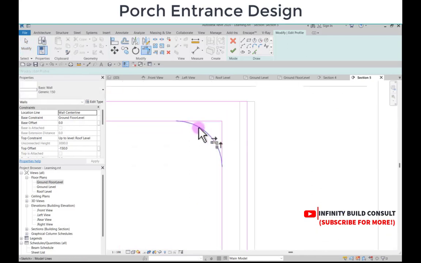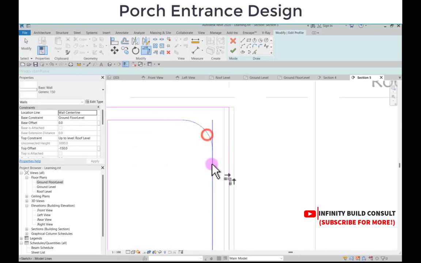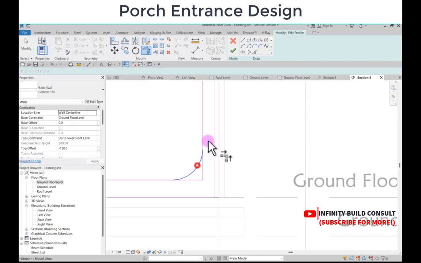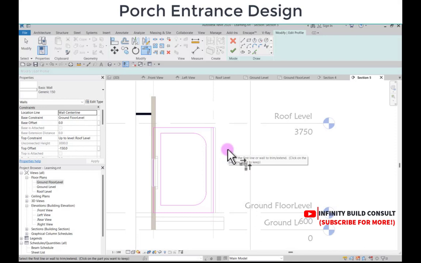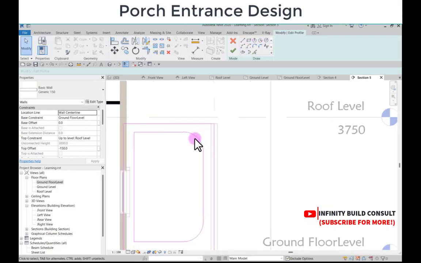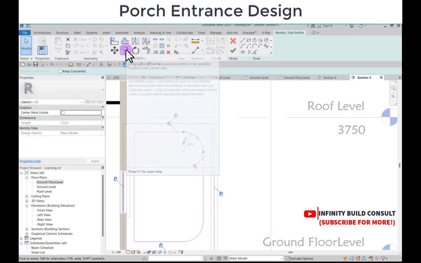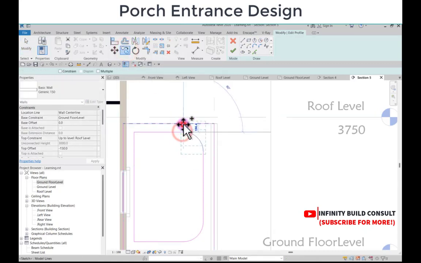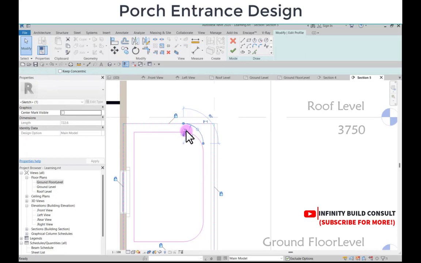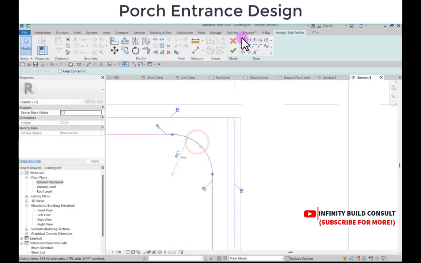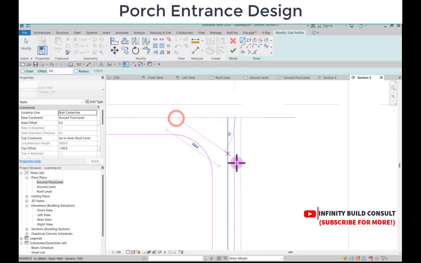So I can use the trim command, which is TR, to trim this one. So let's use the arc area.